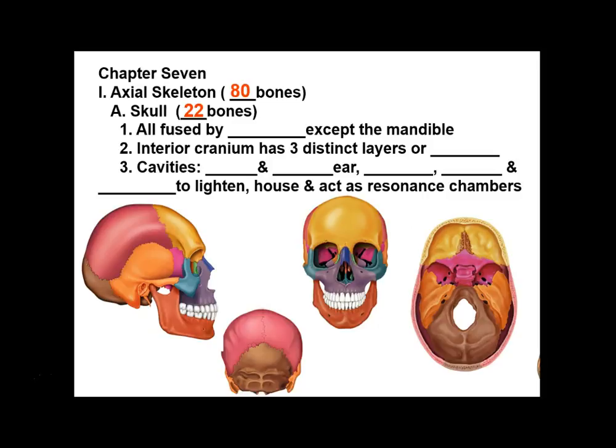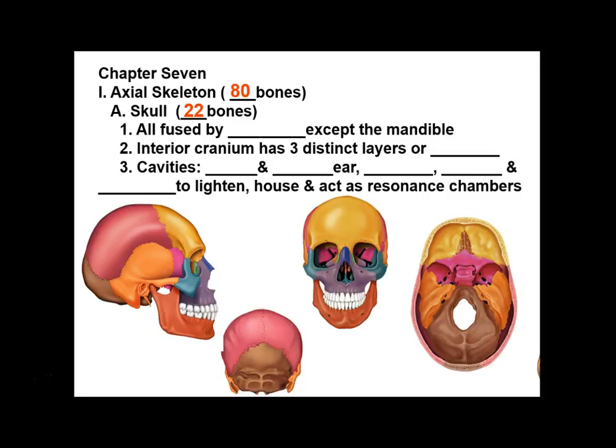canal there. Then that little kind of purpley pink wing that you see in front of the temporal bone, that's part of the sphenoid bone, and on the far right you can see how that sphenoid bone travels all the way through the skull. Some people describe it as a bat, a mammal that flies around, if you took it out just by itself. And then the last cranial bone is the ethmoid bone. It's kind of a brownish colored bone. You can see a hint of it in the eye socket, and then you can see it as it emerges in the cranial cavity as a sharp little point.